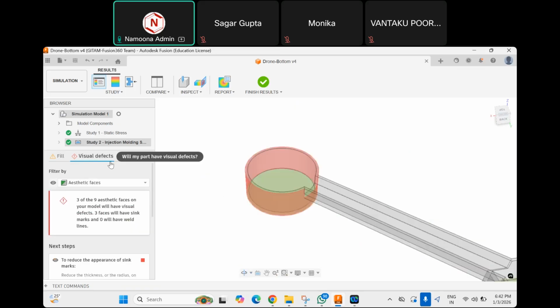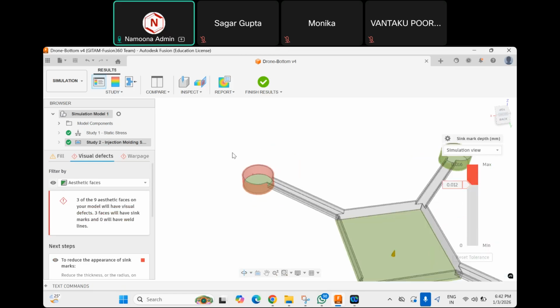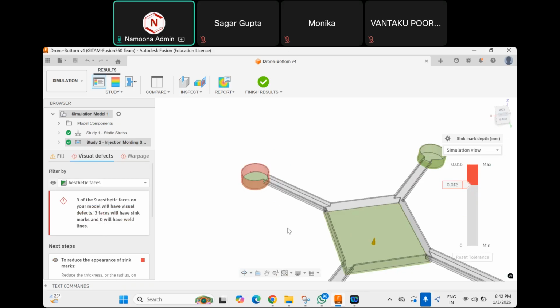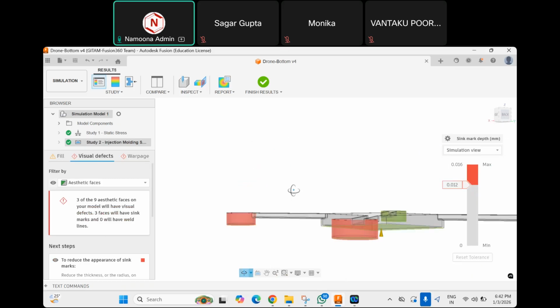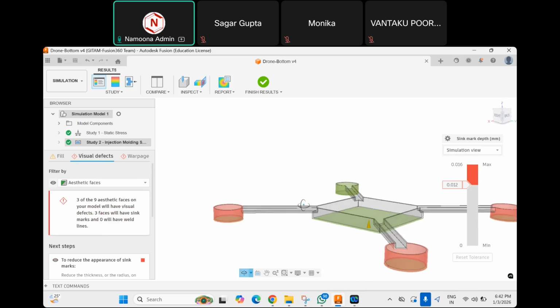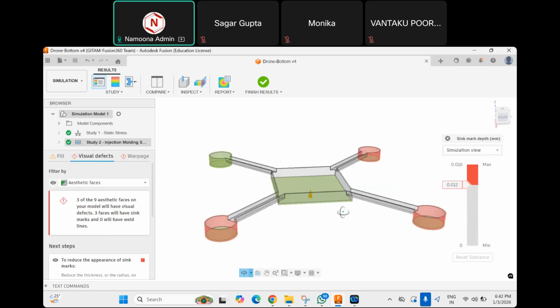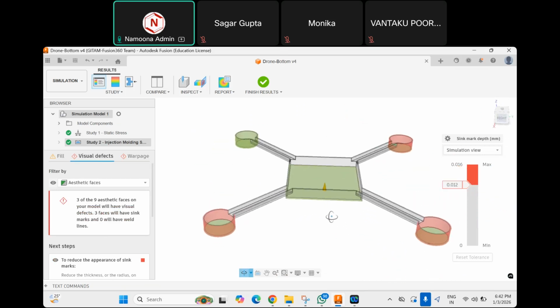And then we will see the visual defects. Here it is showing that 3 out of 9 aesthetic faces on your model will have visual defects. Visual defects are things like sink marks. As this is not a cosmetic object, some portion of visual defects we can tolerate.